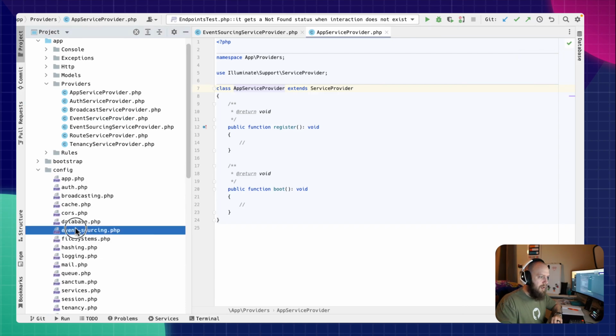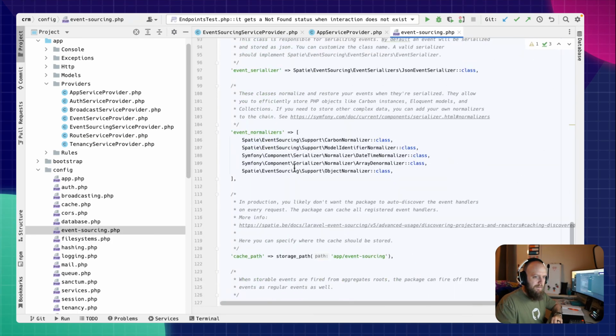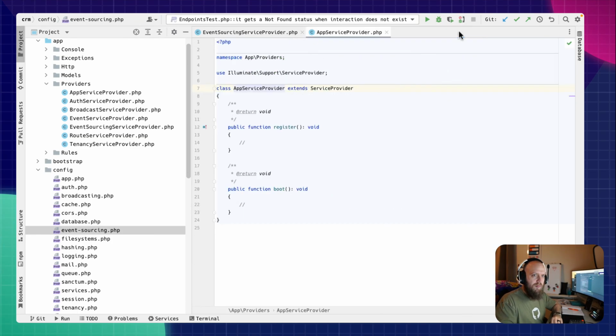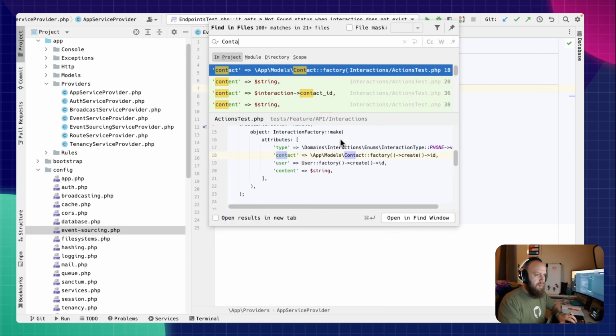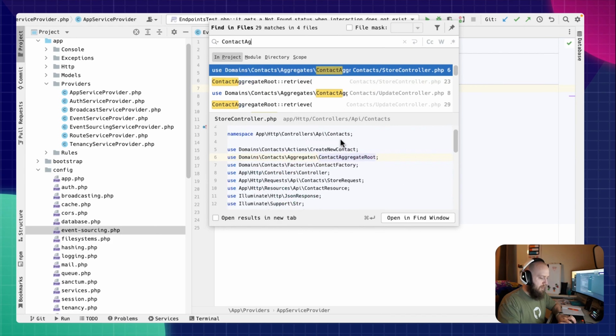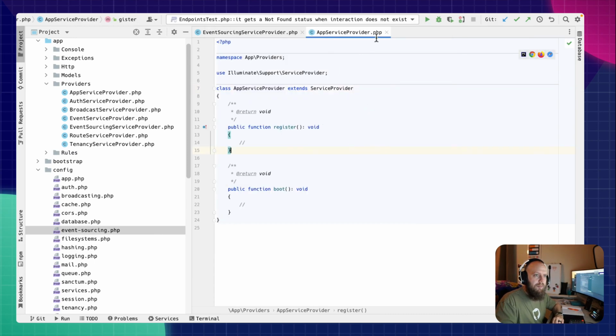Let's just double check. Controllers. All looking good in there. Excellent. No, we're looking good.